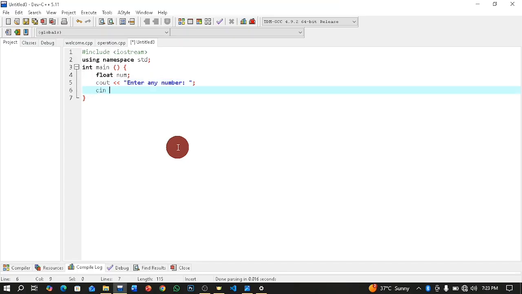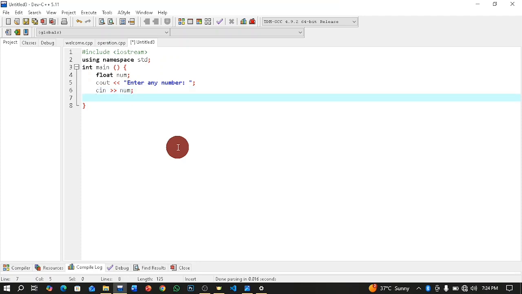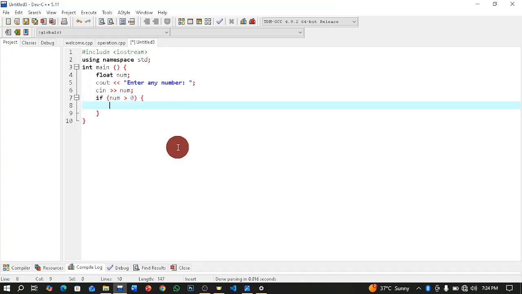So now we want to receive it, then we'll say num. We'll close. Now we want to start our operation, that's if. The simple syntax of if: when you write your if, you open a bracket and write your condition. The first condition is to see if the number is positive. Any number the user inputs that is greater than 0 is a positive number. So you write your if, then your condition, and after the condition you write your statement.